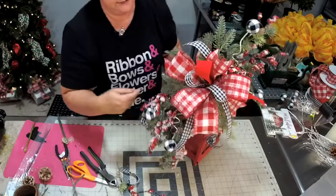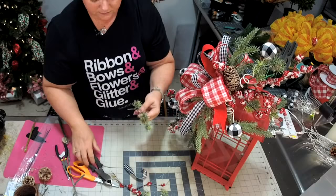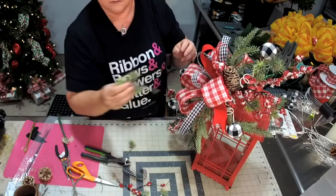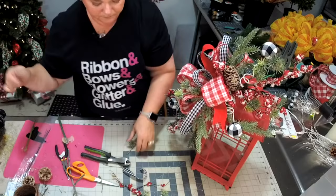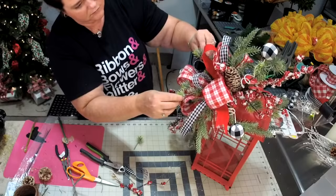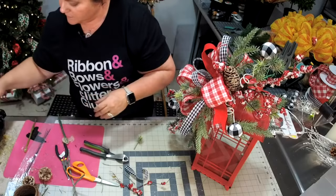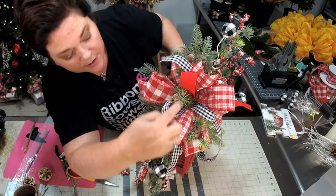All right, so let me show you. I added this one right here. So we added one here and one on this side. Let's make this a little smaller. So we added one here and one there. So you see more of how the bow is sort of starting to blend a little bit with the arrangement.